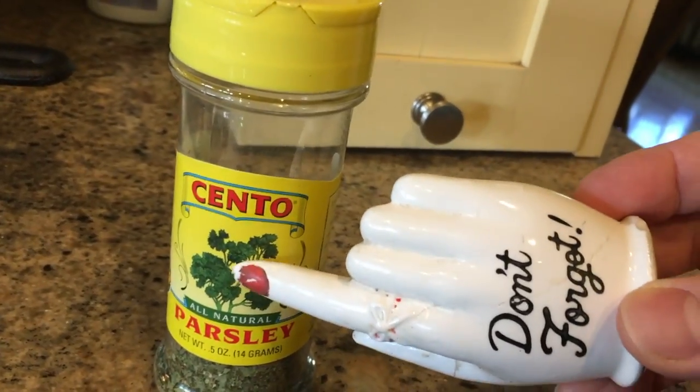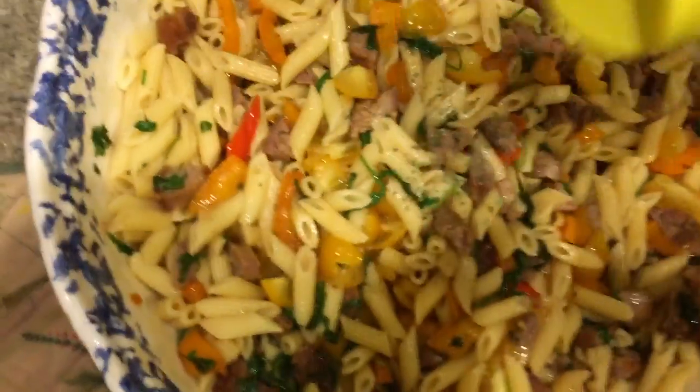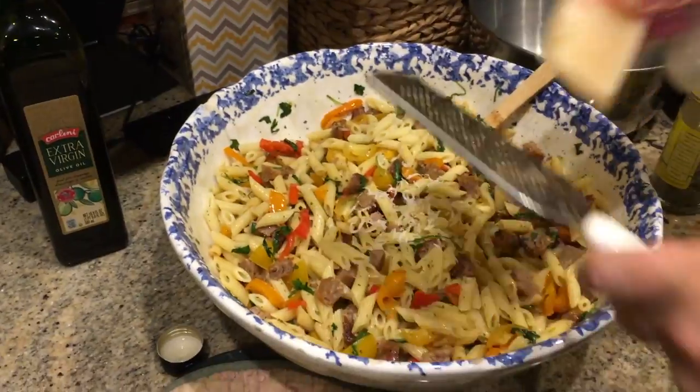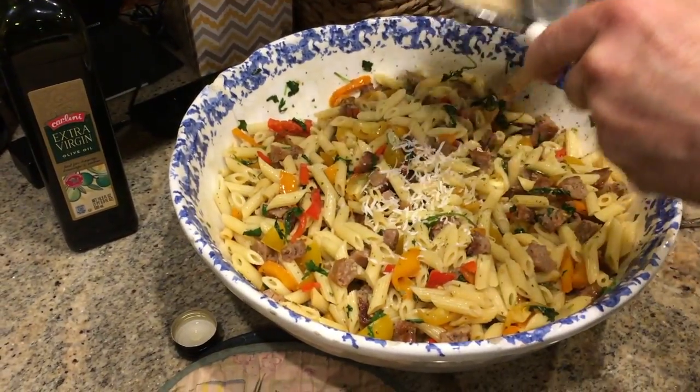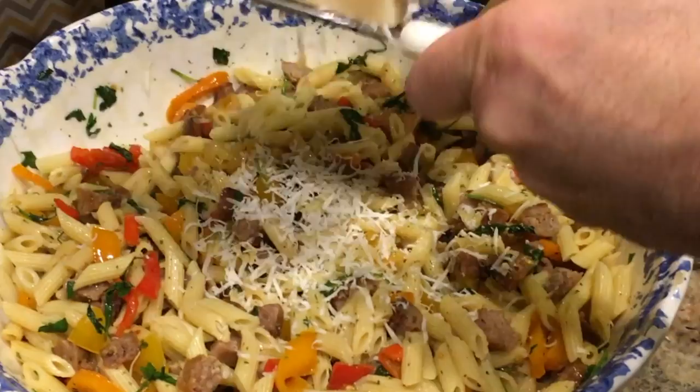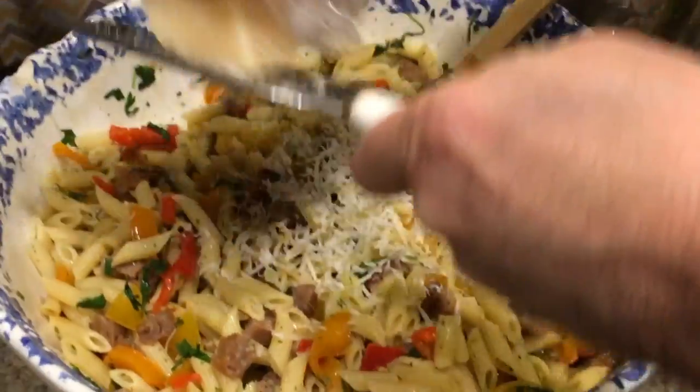Don't forget the parsley. Throw your tomatoes in and they'll be nice and fresh and crisp and they'll warm up just a little bit because of the hot macaroni. Add your grated cheese. Cheese is very important. It really pulls all the flavors together. Make sure everybody has enough for their dish.